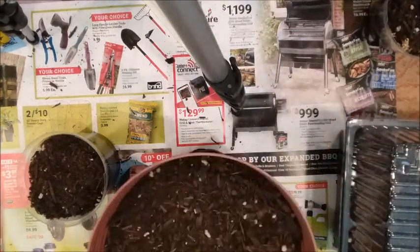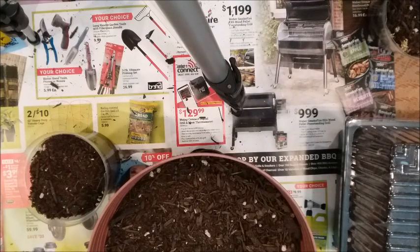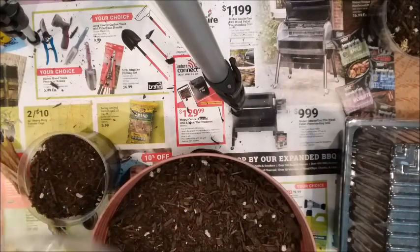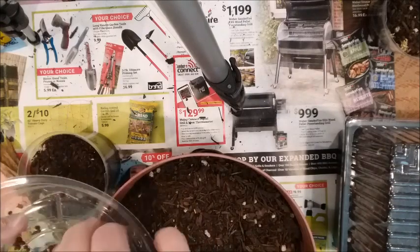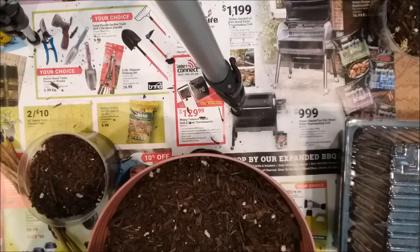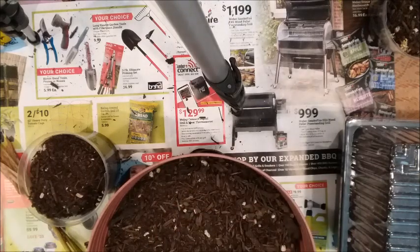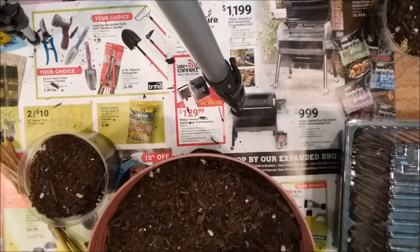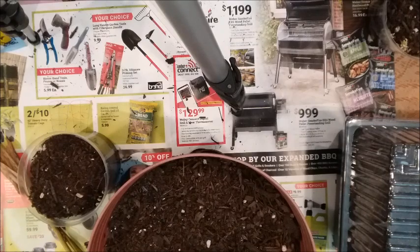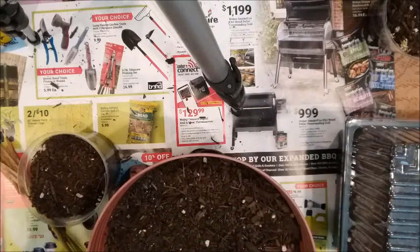And here is the container that I think I'm going to put a little bit of these seeds in. And also I'll plant it in the other pot. Add some water. And sprinkle some dirt on top.